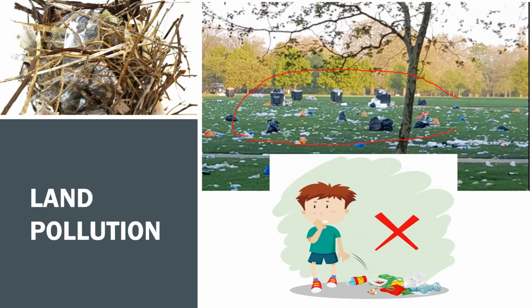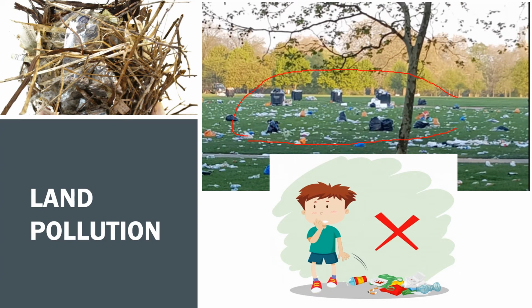So what land pollution does is, when people throw trash all over the floor and not in the trash or recycling bins, it makes our community look dirty, it makes it look polluted, it makes children not want to play at the parks anymore. That's why it's very important to clean up after ourselves.